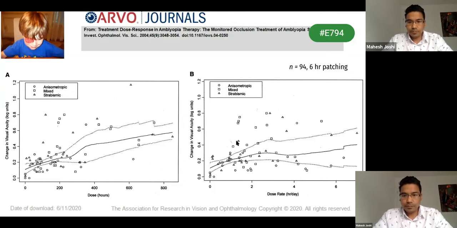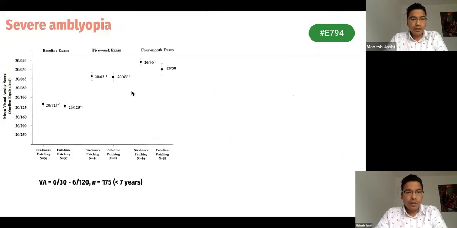types of amblyopia. So in this study, all the 94 participants were prescribed 6-hour patching, but when they monitored the dose using sensors and so on, they found that most of the children only patched around 4 hours a day, right? So even with 4 hours a day, you are still getting the improvement that is being shown on the left graph. So what I'm trying to say here is, we need to make sure that we are prescribing the right amount of patching so that patient compliance with the patching improves, as well as we are not prescribing unnecessary patching and creating side effects of that, right? So we'll go into more of that.